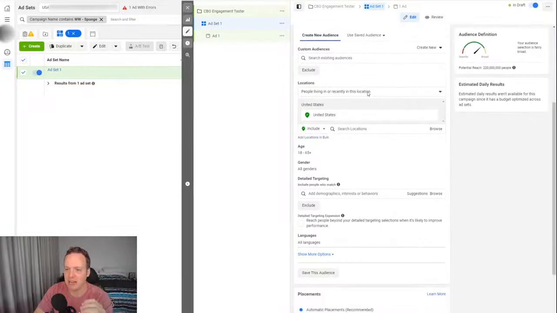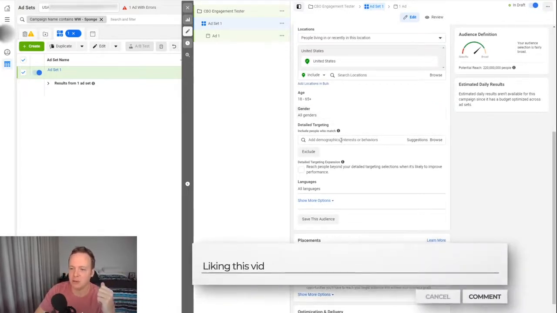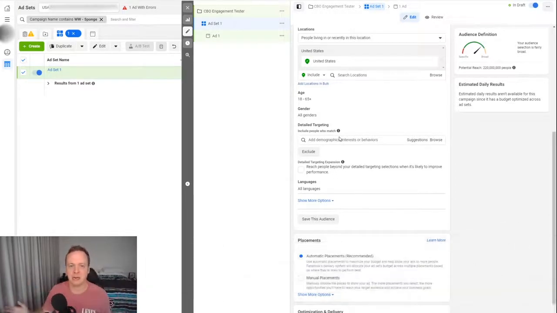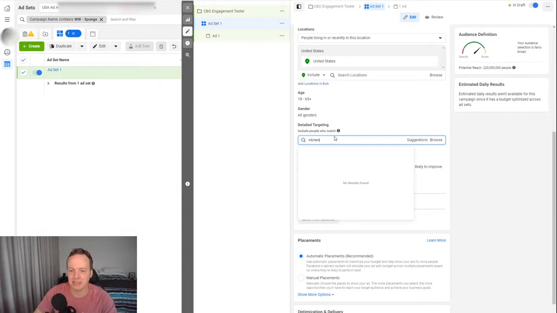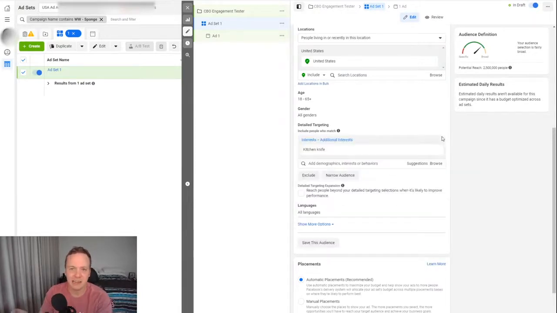We're going to scroll down, and under locations, make it United States, because I know I can only get fast shipping to USA for this particular product. We are then going to start with our detailed targeting. So this is where we start targeting the interests. Now, for this example, let's say we're selling a magic sponge which helps clean your home. So let's say we want to target kitchen. Now, kitchen is going to be a very competitive niche already, so we'd probably go for something a bit different. So I'll scroll down and go, okay, kitchen knife. If you're interested in kitchen knives, you're probably interested in spending a little bit more money on quality products, which is why you may want a really quality sponge.